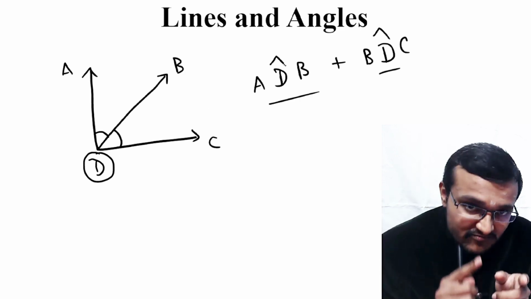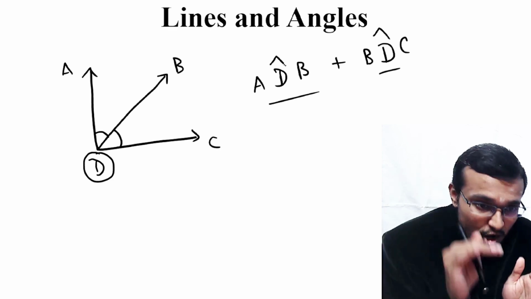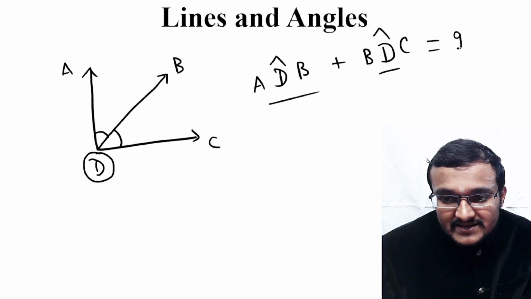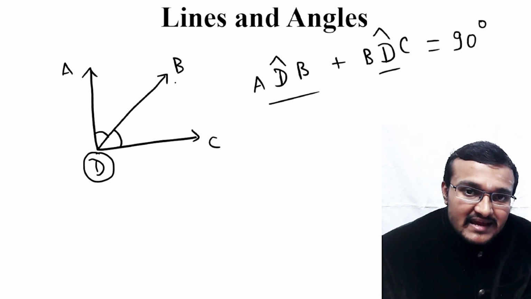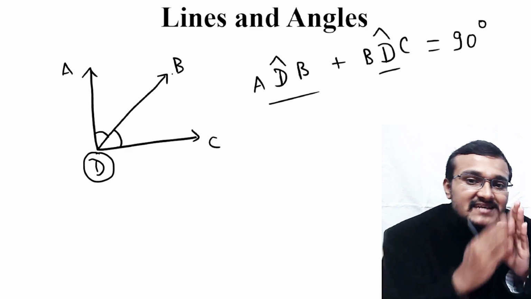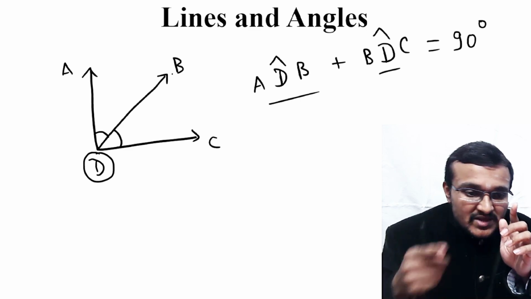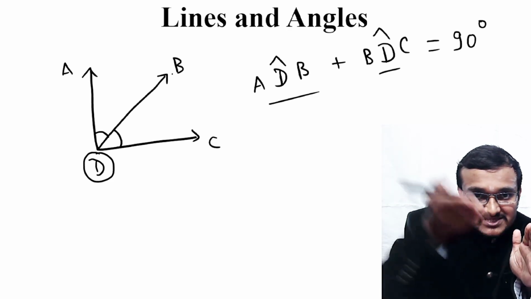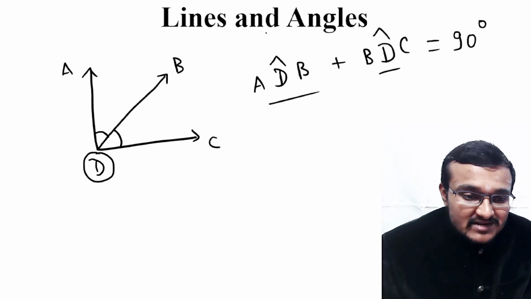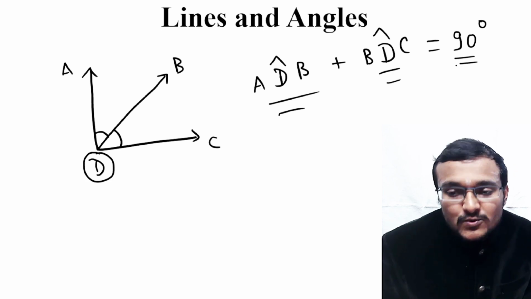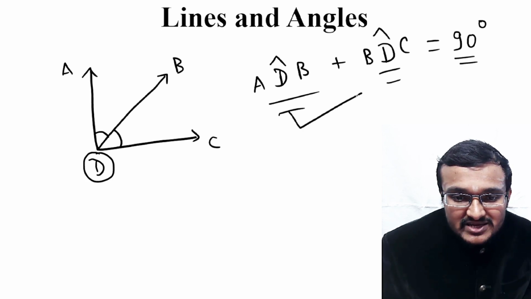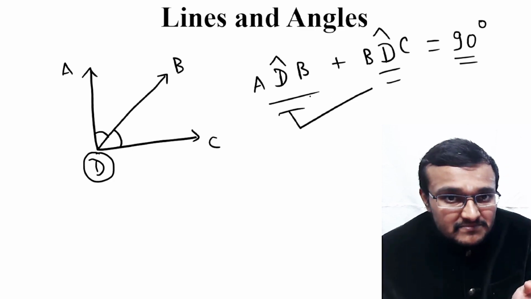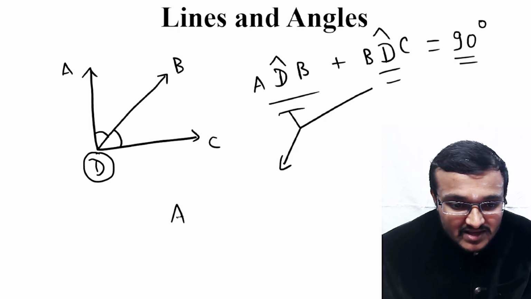So after a pair of angles has a common vertex, if you add those two angles and the sum is equal to 90 degrees, because here this particular ray DB is intersecting the angle ADC, that is the right angle. So this DB is actually dividing that particular right angle. So that means here ADB plus BDC will be equal to 90 degrees.